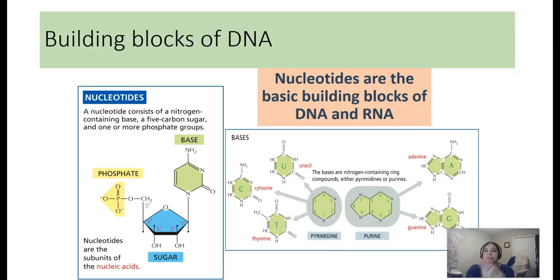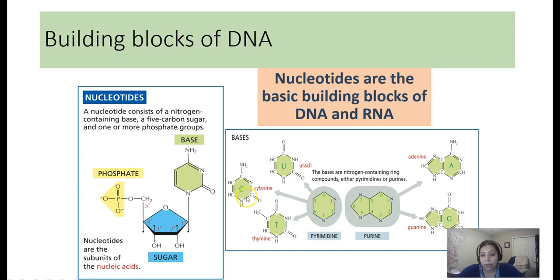So DNA, the building blocks of DNA are basically your nucleotides. A nucleotide consists of a nitrogen-containing base, which we're going to be talking about, the main bases that are part of the DNA. And then it has a sugar phosphate backbone that they are going to be attached to. So the nucleotides are the subunits of your nucleic acids, whether it is DNA or RNA.